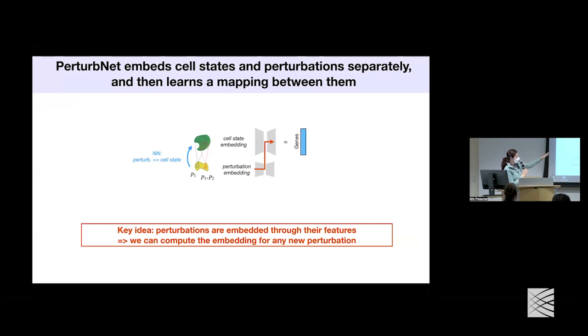So I've described how this model works, but the idea is that perturbations are embedded through their features now. In our model before, they were embedded in such a way that they were predictive of the perturbed gene expression profile. Here, it's just going to depend on their features. And so that means you can come with any new perturbation, as long as you have those features, and predict cell state changes. Of course, your performance is only going to be as good as the space of perturbations you've seen in your training data, but that's true with any model.